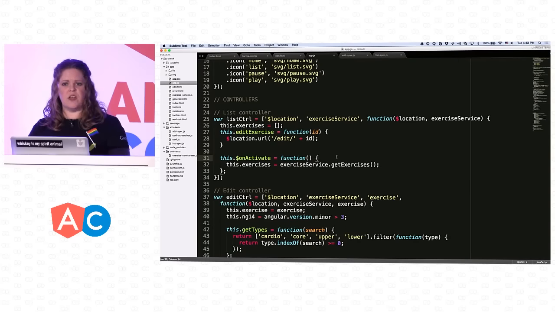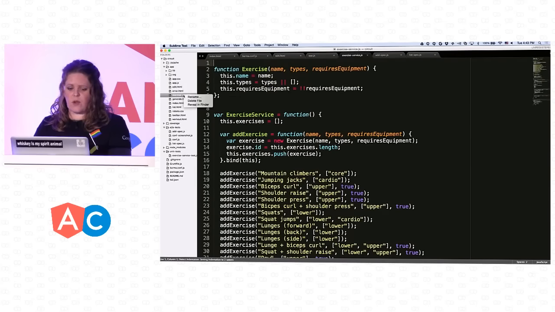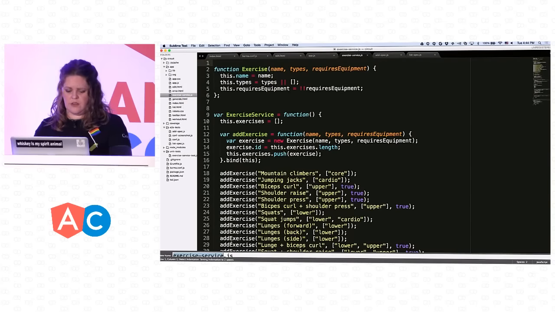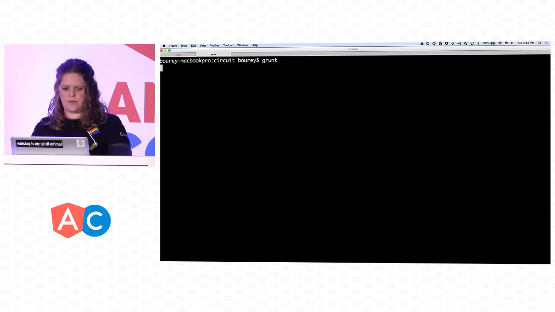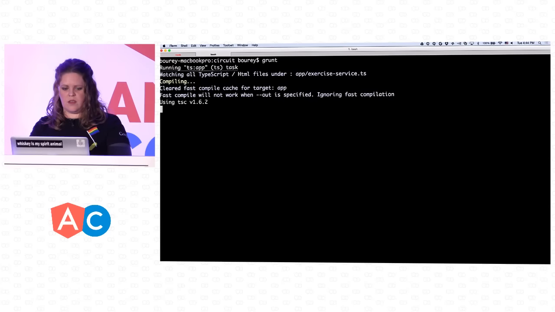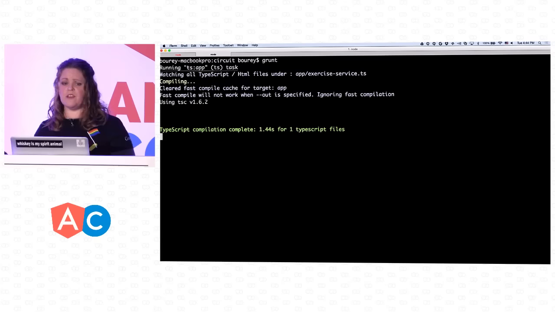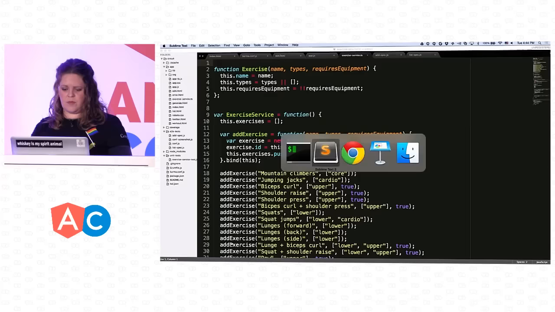Speaking of TypeScript, I did want to mention that it's possible to upgrade that iteratively as well, because JavaScript is already valid TypeScript. So if I wanted to just take one of these files and rename it to TypeScript, and then start my TypeScript compiler, we will actually see that it compiles that one file, and even without any changes, it's just fine.